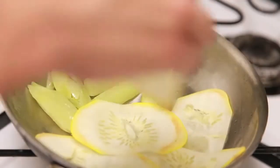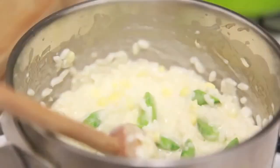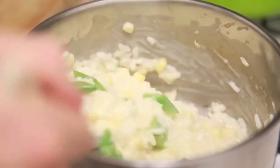So I've drained all the water from the pan that I was cooking the fennel in, and in that same pan I'm just going to lightly saute my squash ribbons with just a little bit of olive oil and salt, and that'll be basically the finishing touches on the risotto. Also, I'm going to finish off the creamy risotto with a little bit of butter, and I'm just going to get ready to plate.